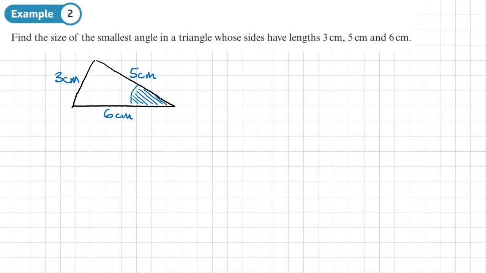So we'll just write down the cosine rule for when we want to find an angle. So b squared plus c squared minus a squared all over 2bc. Again, we're not going to worry too much about the labeling of our triangle, and there actually isn't any labeling at the moment. But what we want to make sure is that this side here is opposite the angle that we're trying to find. So this must be A. And then these other 2 can be B and C. It doesn't matter which way around. But the one opposite the angle we're trying to find must be A.